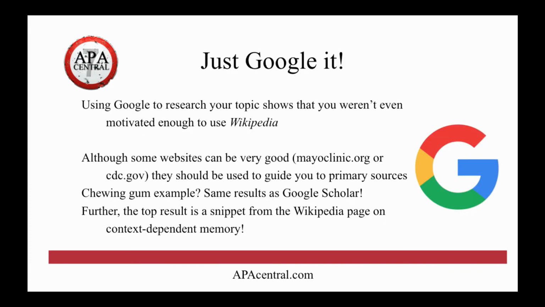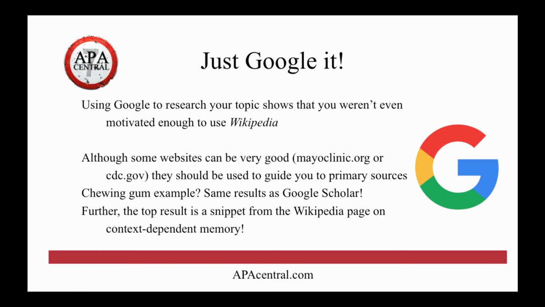So you might say, I'm just going to Google my topic. Using Google to research your topic shows that you weren't even motivated enough to use Wikipedia. Now, some websites can be very good, like the Mayo Clinic or the CDC, and they should be used to guide you to primary sources.